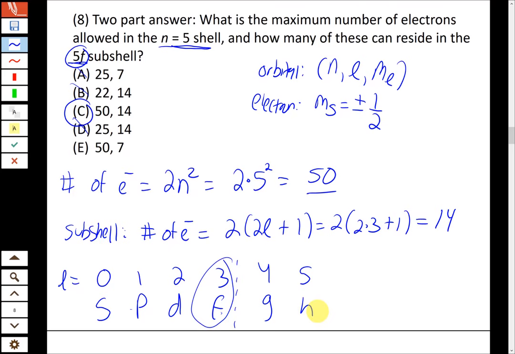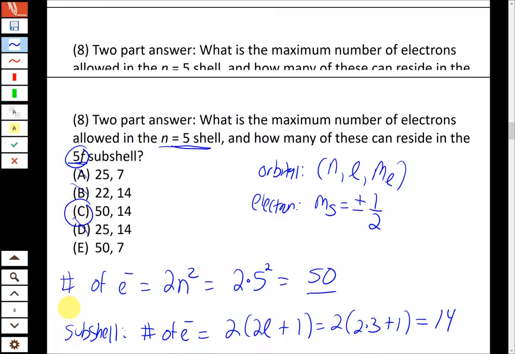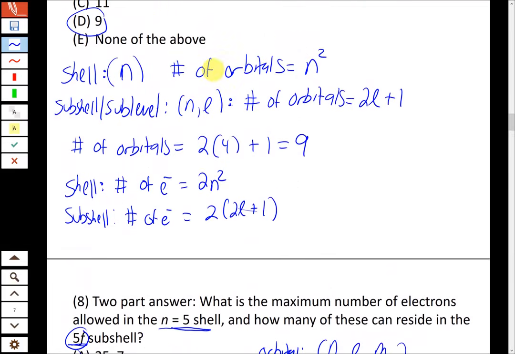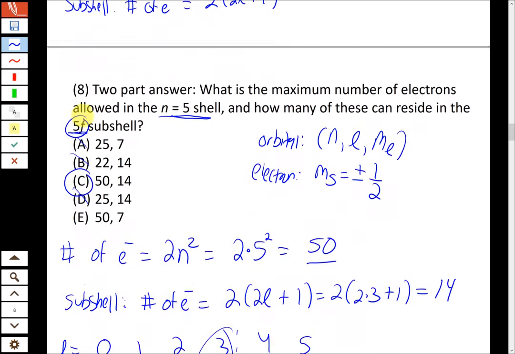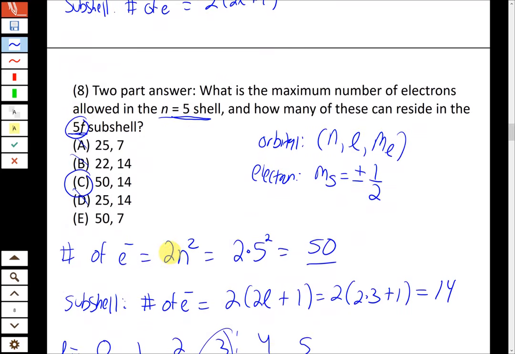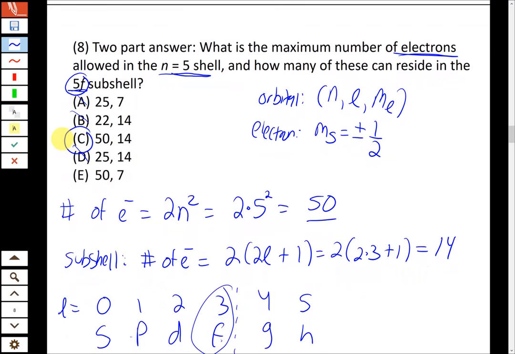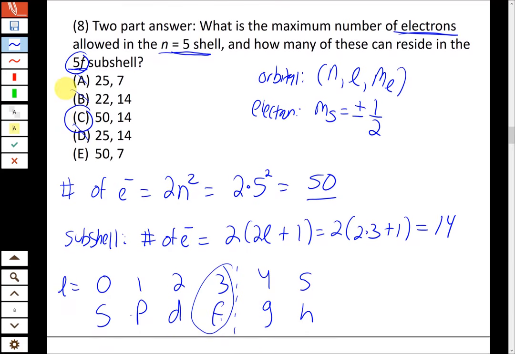And where do you get the 2n squared from? Where do you get the 2 from? So the 2 is because, as we talked about in the last problem, the number of orbitals in a shell is n squared. And then, as was just asked earlier, there can be up to 2 electrons per orbital. So there's n squared orbitals, but then the number of electrons you can put into those is 2 times n squared. So that's where the 2 is used in both of these, because here we're looking for the maximum number of electrons, not the number of orbitals. So they're related to each other, but it depends on whether the question is asking for the number of orbitals or the number of electrons, whether you have to use the factor of 2 or not.